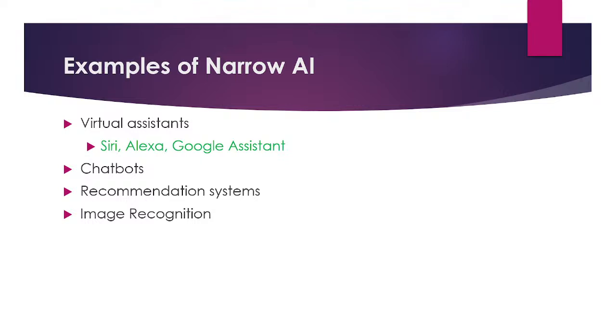So these are a few examples of narrow AI. Face recognition in image recognition: we have Apple phones or many laptops. They open when a particular person exposes his or her face towards the screen. So their image recognition algorithm is working. Autonomous vehicles I have already talked about, how they work.